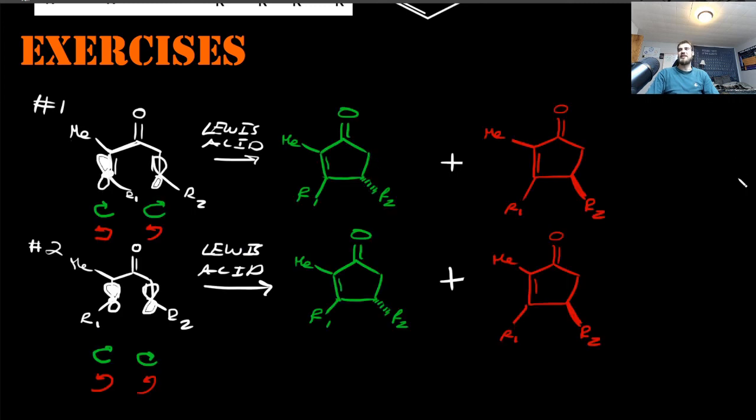So these are the answers. What if you go clockwise, you get this green one, and counterclockwise, you get the red ones. So it was a trick question because you lose the steric information on your left side carbon because the alkene forms on the left side because it's the most substituted since you have your methyl there. So in both cases, you get the same products.